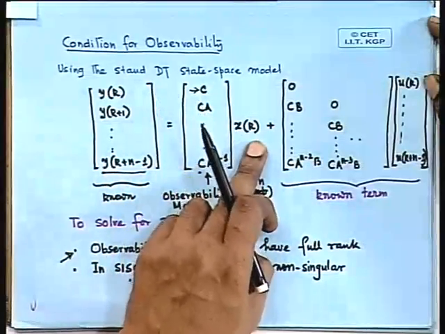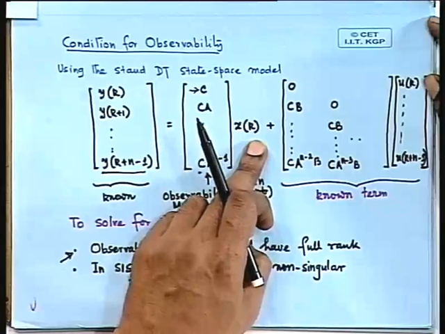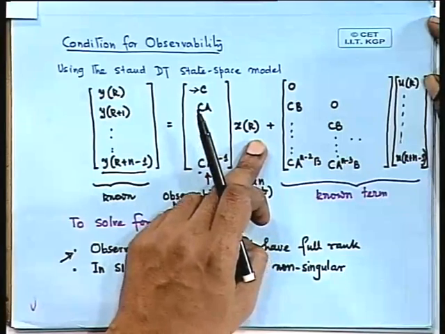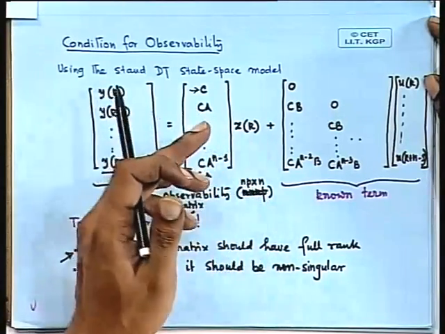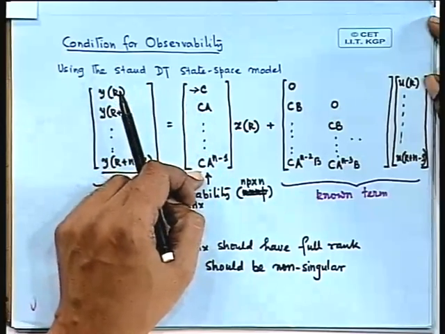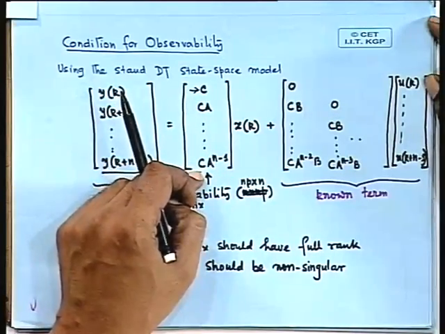So then that means you can bring it to the left hand side, and then the left hand side will be known. Here you have a matrix into x. So to get x, what you have to do? You have to invert it. But you cannot invert it because it is a non-square matrix. So then you have to do the pseudo inverse, that is, you have to do theta transpose theta inverse. Do you understand what I am saying?